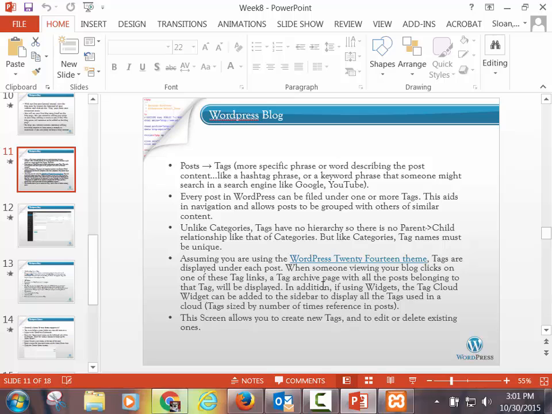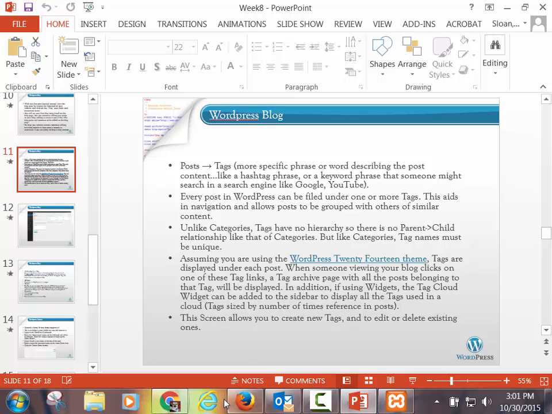And how many tags do you add to the post? Oh, tags? Whatever tags are relevant. There's not really a limit to the tags. You don't really want to have more than 2 or 3 categories, but there is no limit to the tags. There are limits, though. We're going to talk about that in a second.